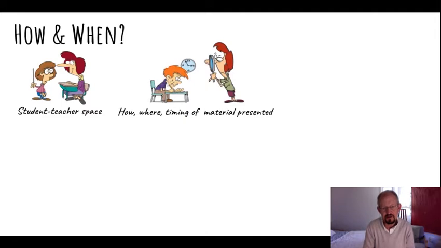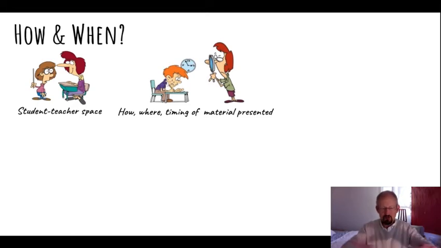Another piece of this is the timing of material and how it's presented, right? So let's imagine that we're doing a choice task, where we're given 2 or 3 options, where one is correct and the other 2, let's say, are incorrect. And let's say we're presenting it on a choice board. Do we present it vertically like this or horizontally like this? Do we put it in front of them before they choose? So we show it to them and then we slide it forward.